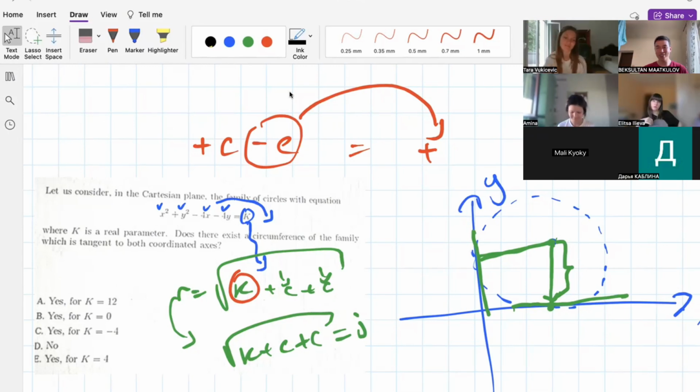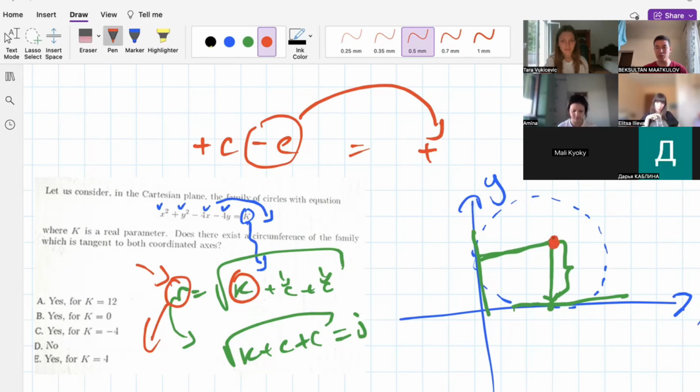Just come to this equation. Basically, you know the r, which r you need to take. You know the length of your radius. Just try to plug in your center. First of all, you will know what's the center of your circle, right? Once you plug in the center of your circle, you can count how far it is from the y or how far it is from the x. And this distance, basically, is your radius.